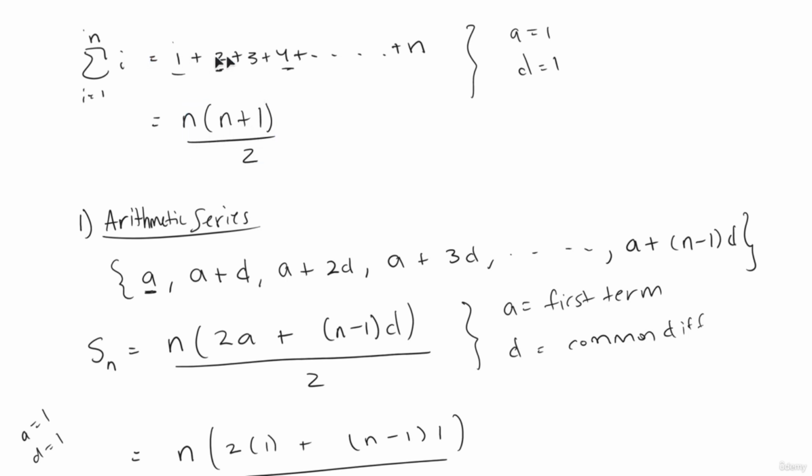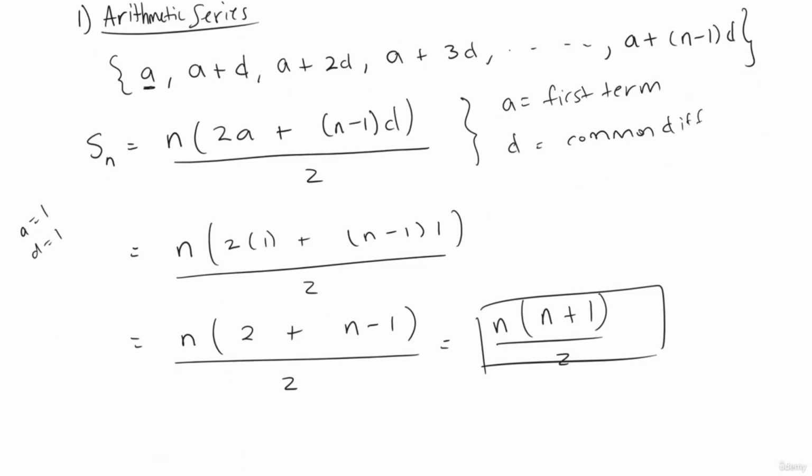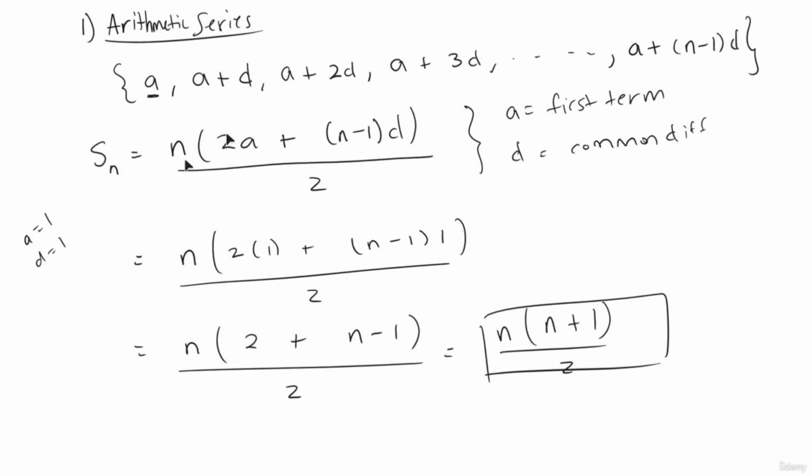So we realized this is an arithmetic sequence. And then for an arithmetic series, the general formula for solving its summation, how much it sums up to, is this format. We realized that a is equal to 1 and d is equal to 1 in our case. And then we just plugged it in and did a little bit of math, very little, and we were able to come away with our formula. And that's how we analyzed the arithmetic series.